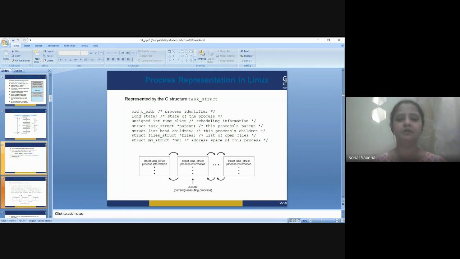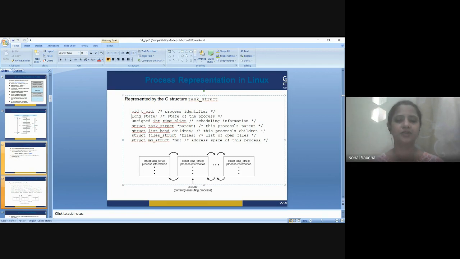Let us see what all things are there. It has got PID. PID means the process ID, the unique ID which every process gets once it gets created. Then the process identifiers. There are some other numerical values, called identifiers, which are used to identify a particular process. So PID is a process identifier. Then there is a long state. Long is just a data type which denotes an integer, but this long data type takes up large memory in comparison to int. Int is of 2 bytes only, but long takes up 8.